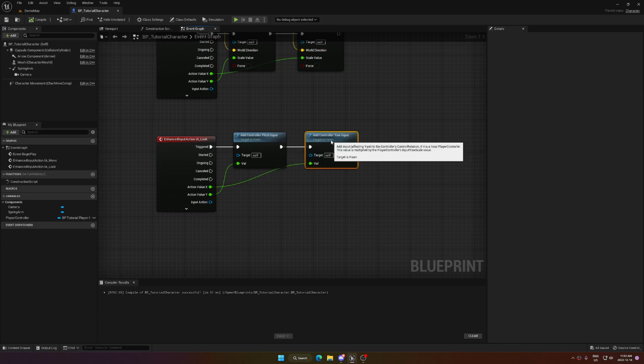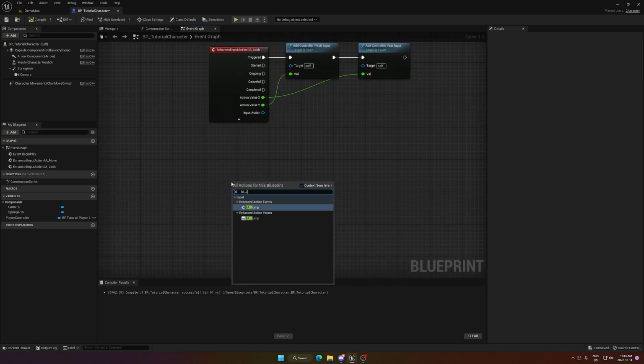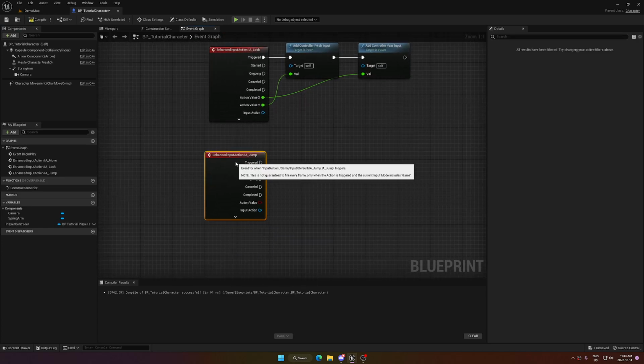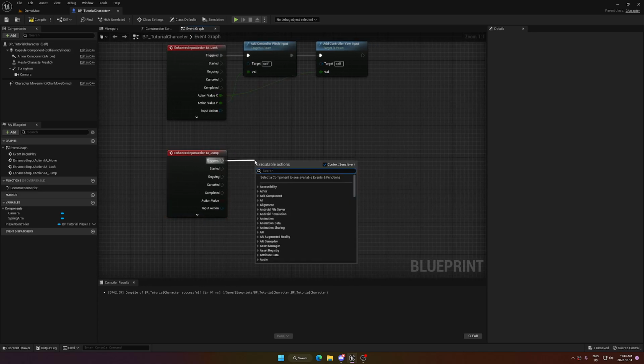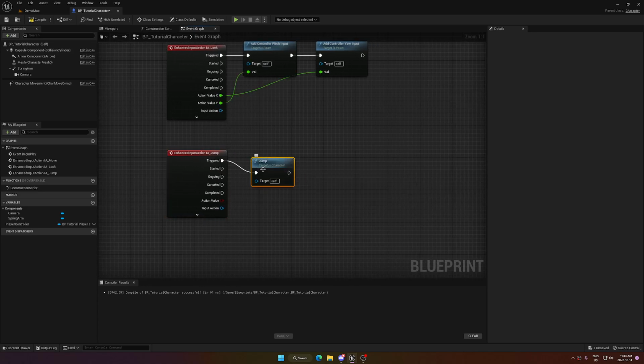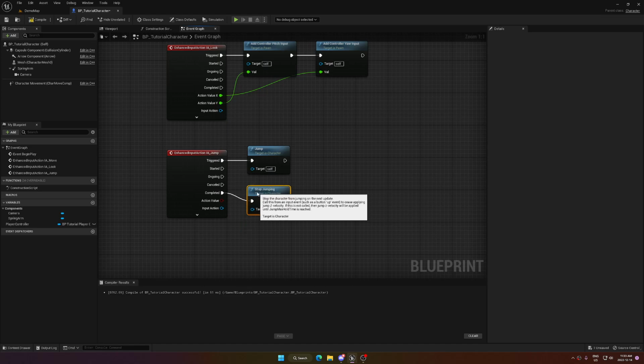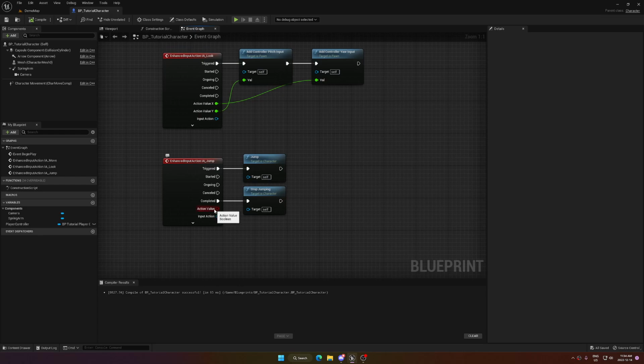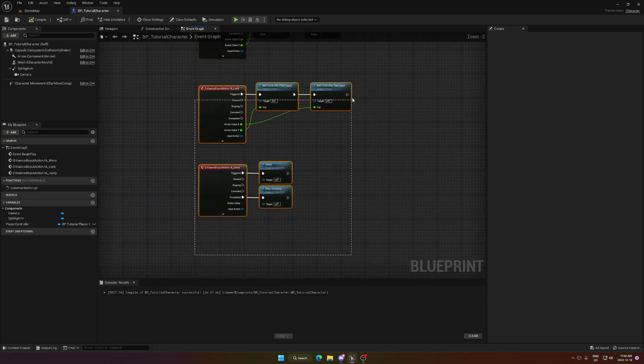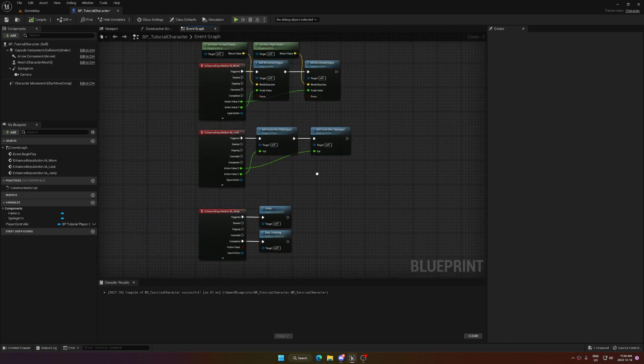So now let's do the jumping. So we can do IA_jump. So what do we need to do in here? Well, on triggered we want to jump, and there's a built-in method for that. But on completed we want to stop jumping. And this is good for animation stuff. And you can also subscribe to events. So that's why you want stop jumping. And we don't need the input action value because these will only be called. This is an event-based input system, which is good. So just organize code a bit here.